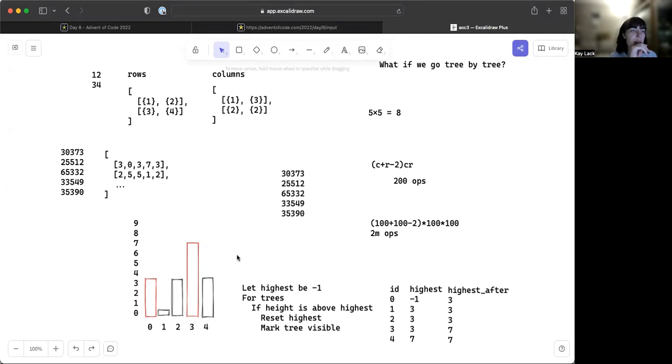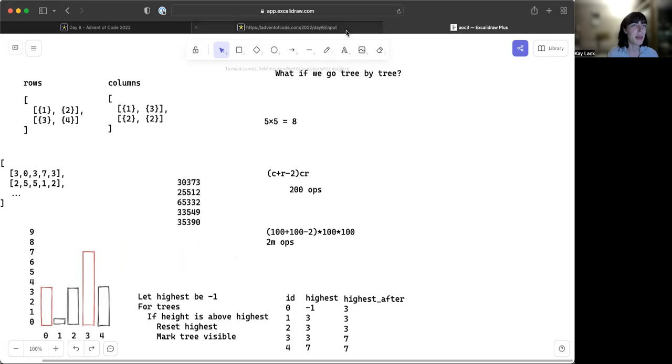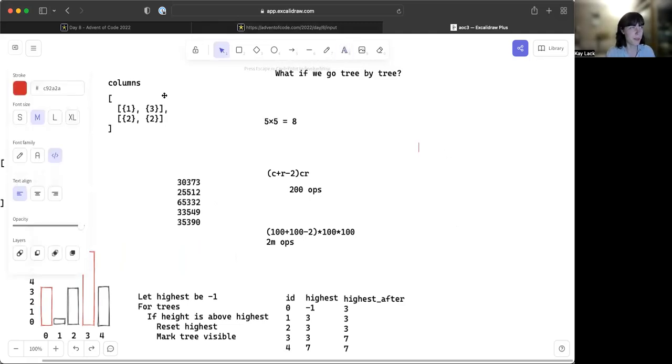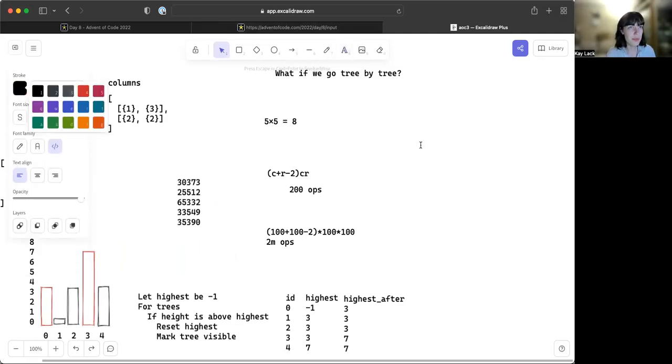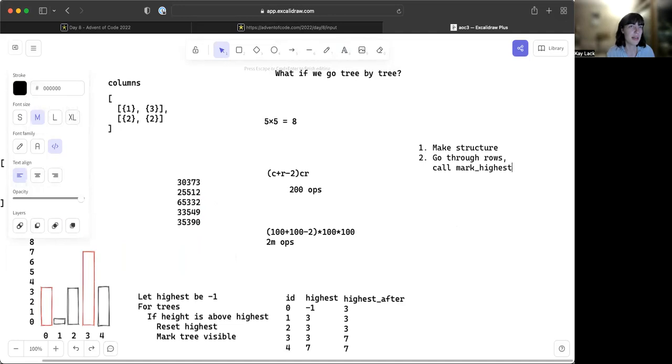Is this enough to solve the problem? Basically, I need my main algorithm now. So, make structure, go through rows, call mark highest row, call mark highest row reversed.